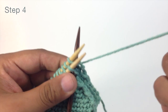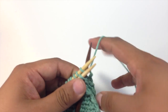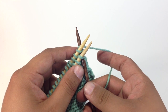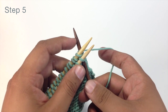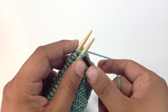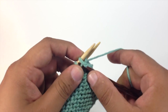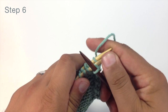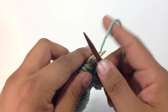Step four, we're going to wrap our working yarn around our new working needle, the third needle that we're working with here. And step five, we're going to pull the stitch through both stitches on our needles there, as if they're one stitch. And then step six, we will pull the stitches off together.